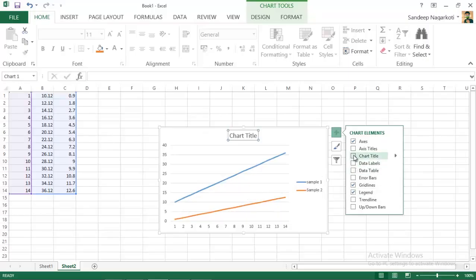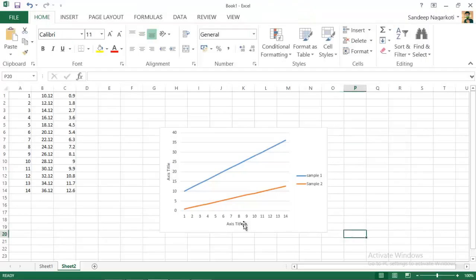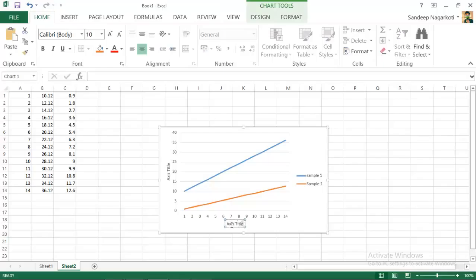You can also add a chart title or axis title like this. You can edit the chart axis title by writing x-axis, and this one y-axis.